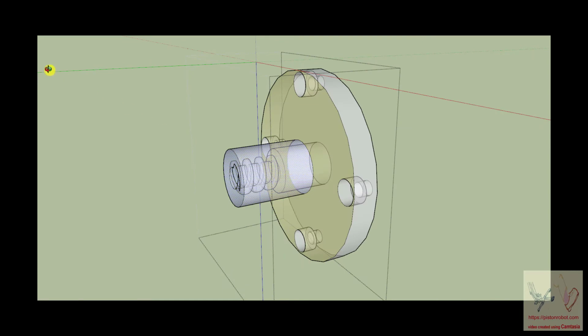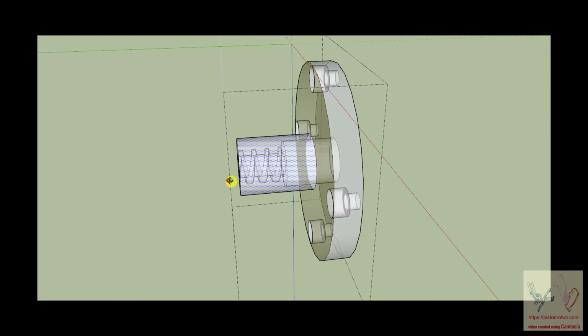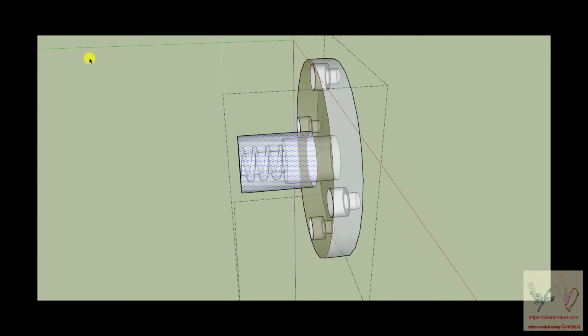So almost always, wherever you look with the ball nut, ball shaft system, there's going to be a part of it where the ball nut is doing its thing and another part of it where you are either placing mechanical energy into the ball nut or you are extracting mechanical energy from the ball nut. And in the same manner, you are either placing rotational energy into the ball shaft or you are extracting rotational energy or movement energy from the ball shaft. So there you go. And now we'll back out of this thing.